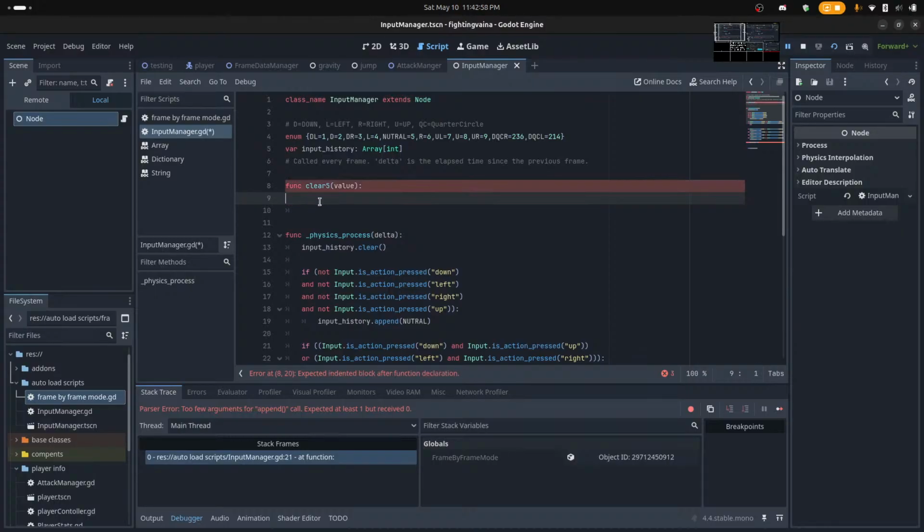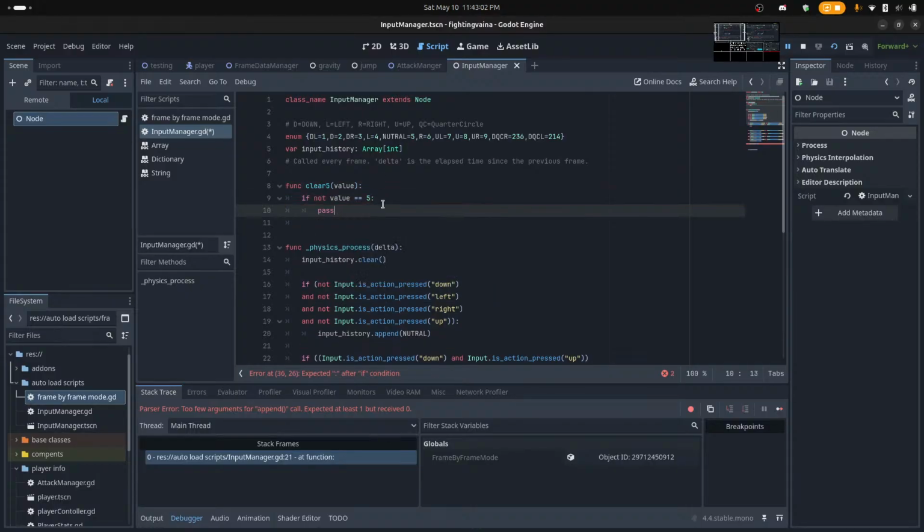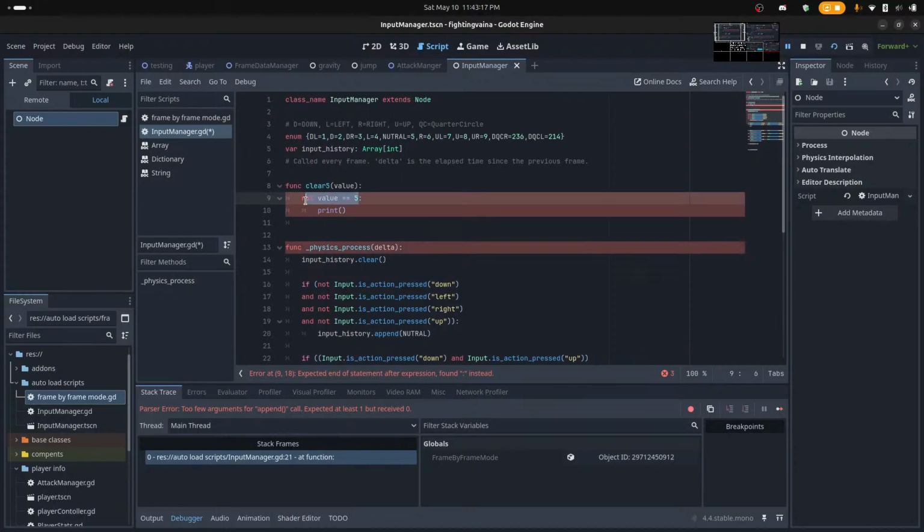I don't know if this is the right thing. Let's save this here. Colon as our point, typically print this a statement.